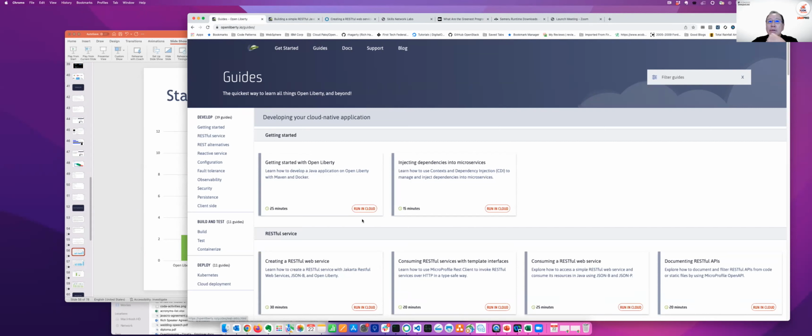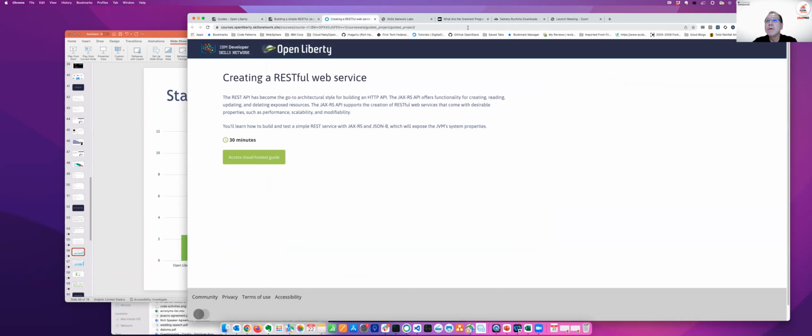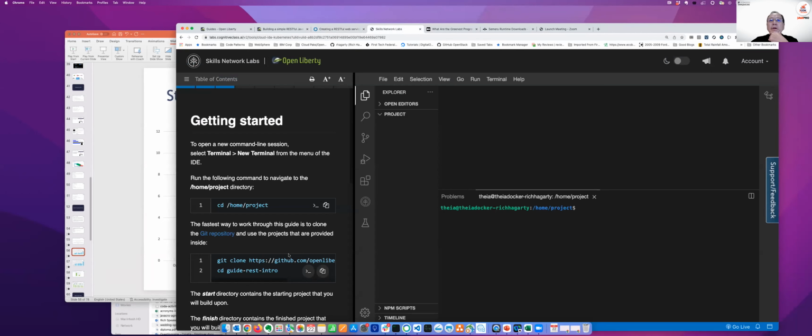And the beauty of this is you can run this in the cloud. So it's really cool. You don't have to download anything. And for this demo, we're going to create a RESTful web service. There are instructions, so you can learn all about the steps required to do it. But we're going to jump right to, sorry, my screen is behind. Here we go. This is what happens when you start up your code sample.